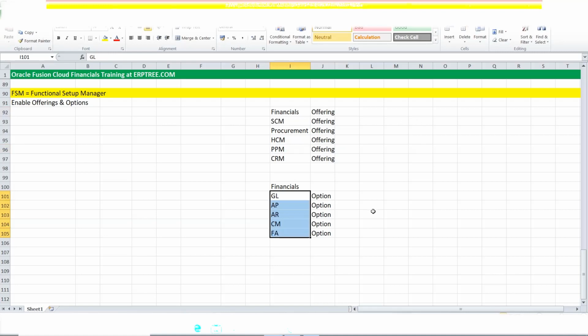The number of applications plus number of users, that base Oracle will charge. So if they are selecting financial offerings and they want to enable only GL, they will charge only for that. If they want additional AP, they will increase more amount. Correct, yes. Any other questions, please?